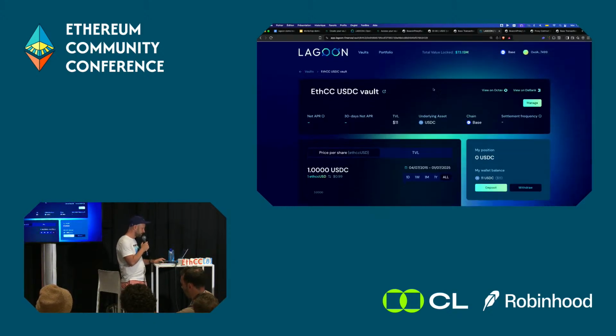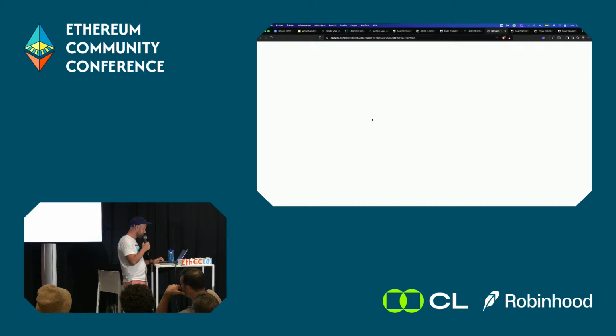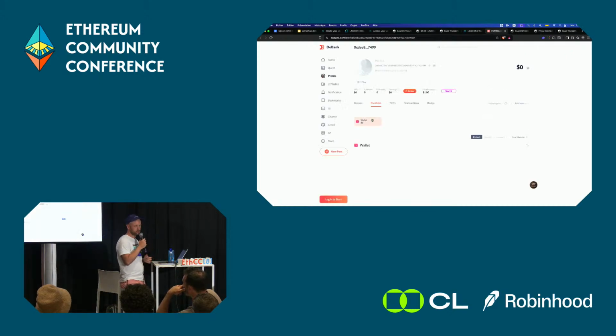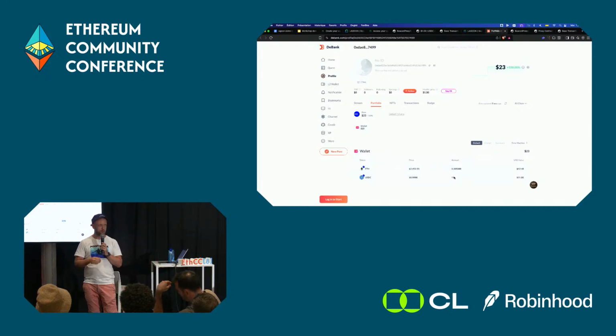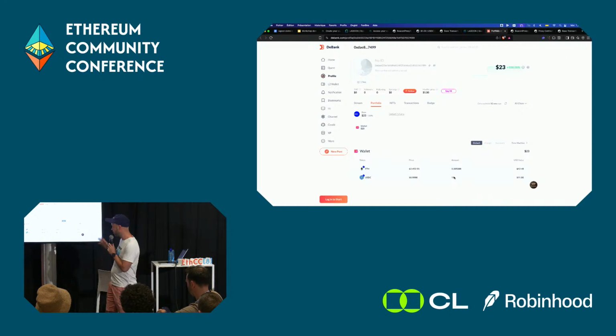So now, if we look on the Debunk link, for example, you can see that in the curation safe, in the manager address, there is 11 USDC. So this is what we wanted. So now the curator can do all sorts of stuff with this money. Of course, we recommend that the curator has role-based access and is only able to do certain types of calls with contract, function, and parameters. That can be done with Safe plus Zodiac or with MPC wallets.